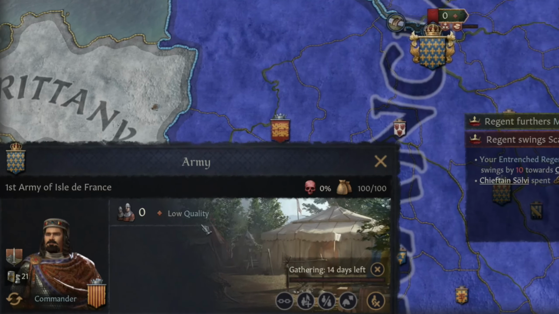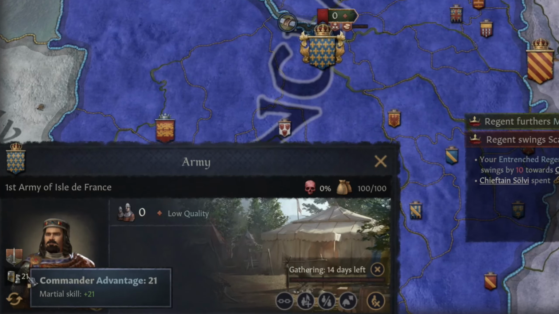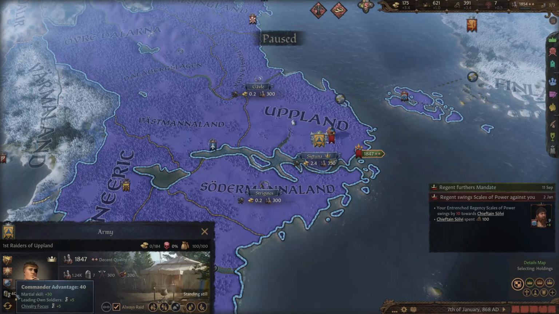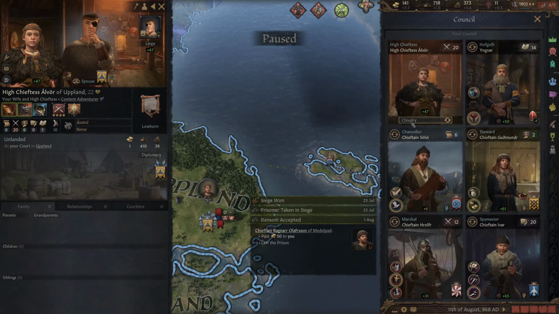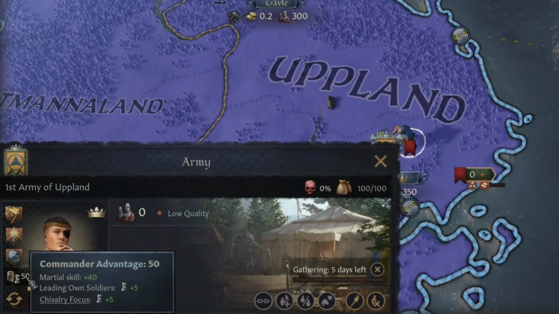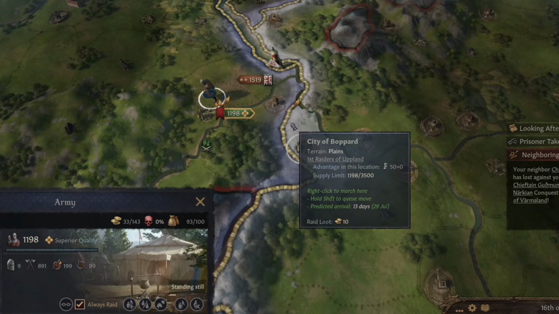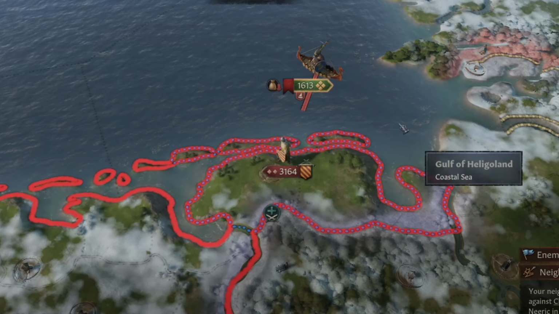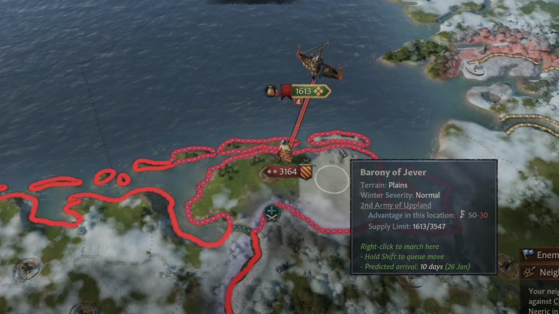Most beginning commanders only have like 15 to 20 advantage, meaning my Viking Warlord can have a 20 advantage difference, which translates to a 40% increase in troop damage, and this will only increase as I grow older for more perks in martial. You can juice it up even more if you marry a high martial wife and put her to chivalry, and now my base advantage is 50. With so much advantage, you can easily dominate fights that are close and slaughter them, or win battles that seem unlikely.